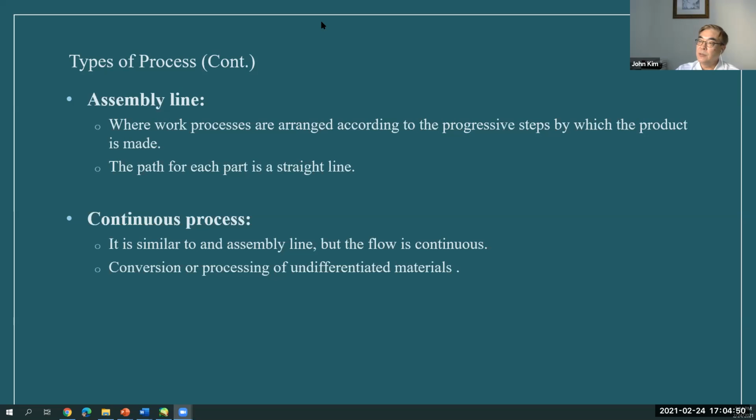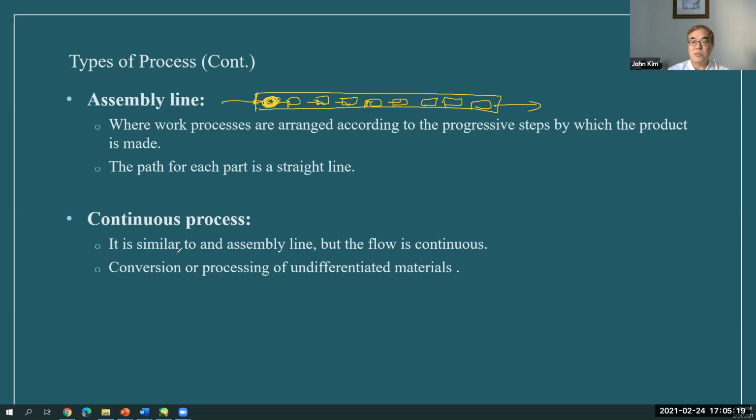Usually the process is on a line, and the activities are on the line. So this is assembly line type process.